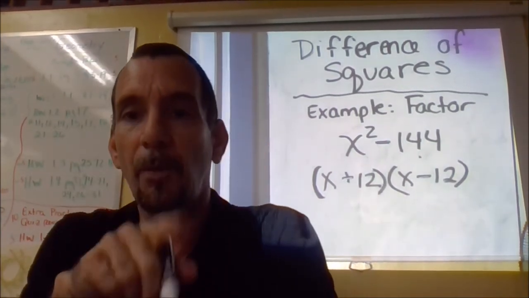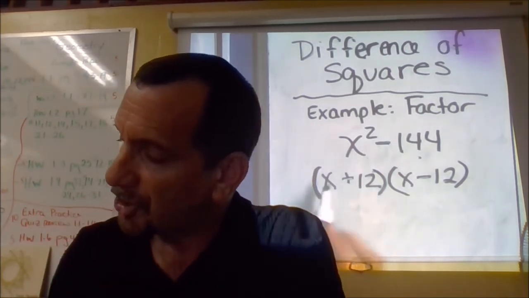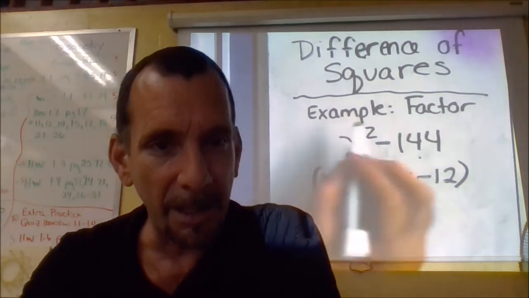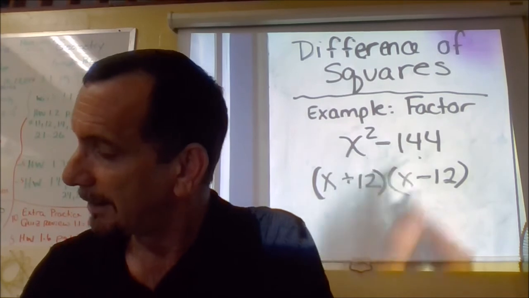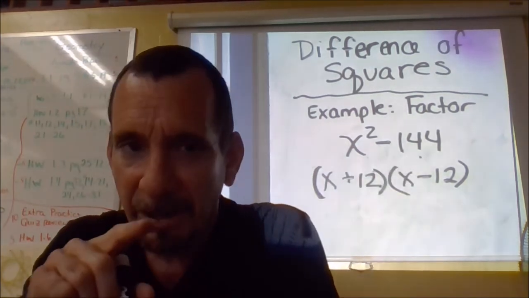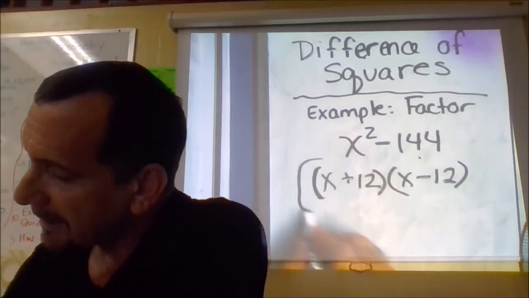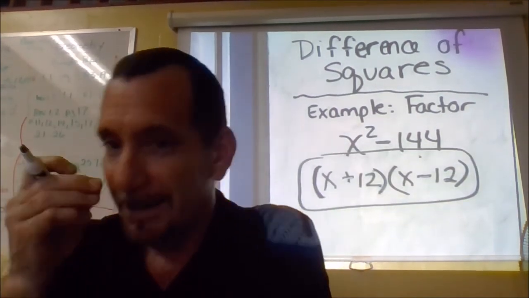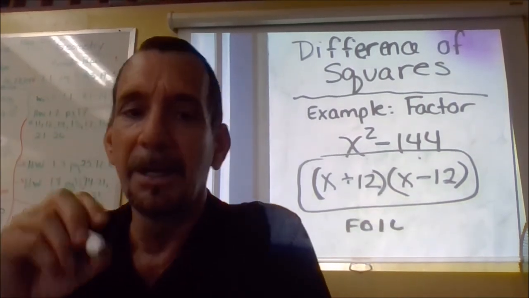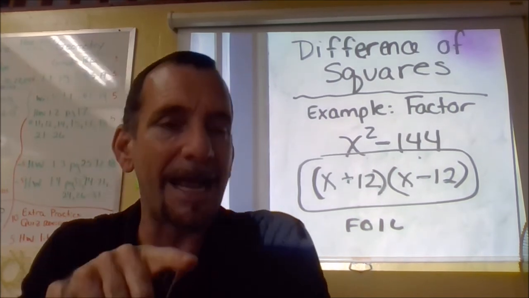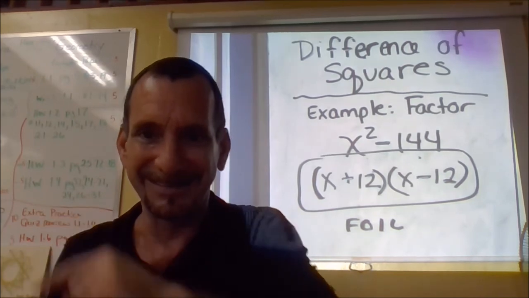Now, for your quiz to see if you watched the video, I want you to check by foiling and then show me why, when you FOIL this expression, do you get x squared minus 144? This is the answer. I want you to FOIL that and check. Remember FOIL? F-O-I-L. I know you do, and I think you know what it stands for. And I might ask you that as well, just to see if you watched my factoring video.